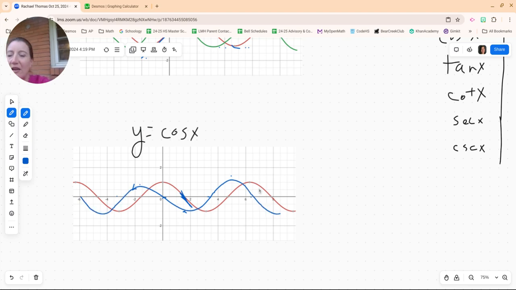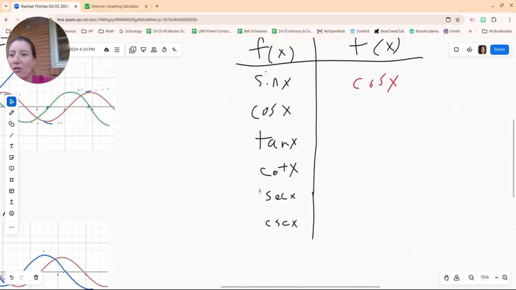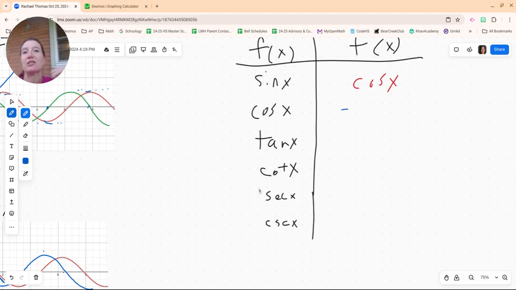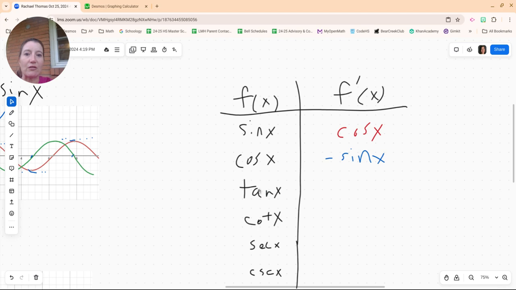It's negative sine. This checks out because one thing we know about cofunctions, a function whose first name is co-something, like cosine, cotangent, cosecant, is that they always start going downhill. And if the derivative measures the slope, which it does, then a curve going downhill means that the slope will be negative. So it's not a surprise to me that for cosine, co-anything, the derivative is going to be negative. So there we got our first two derivatives. If f of x is sine x, f prime is cosine. If f is cosine, f prime is negative sine. Based on just those two derivatives, we're going to be able to get all the rest of these guys.